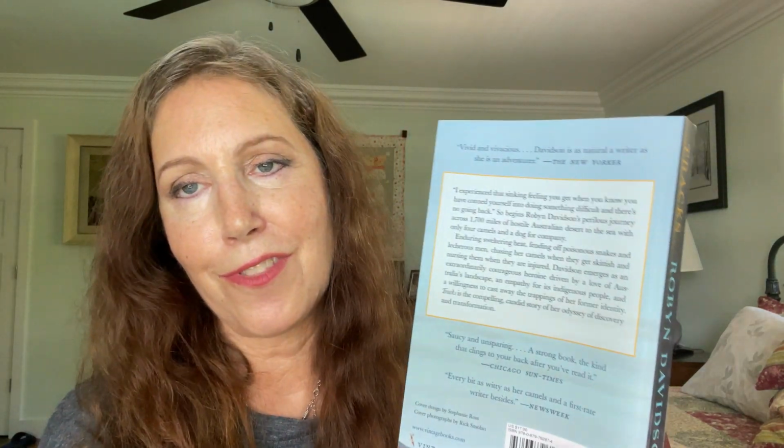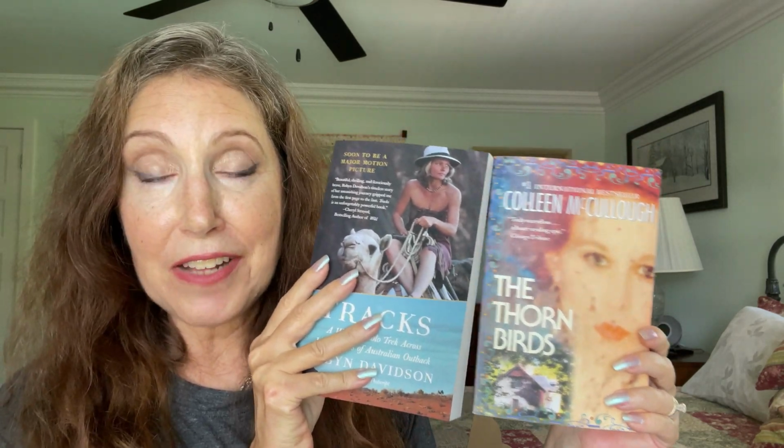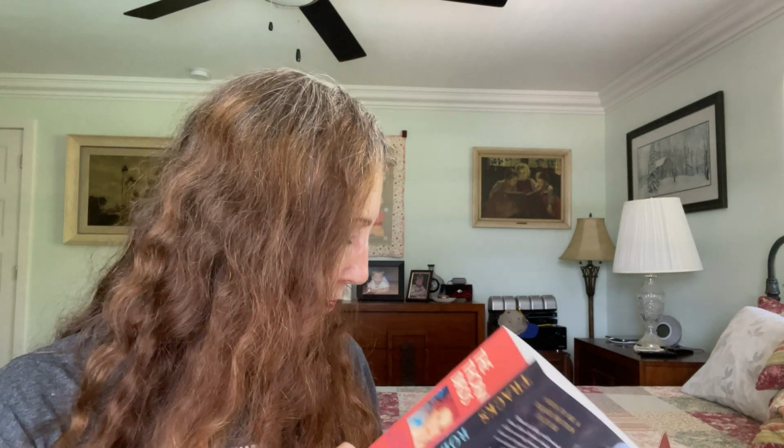So the movie is probably out somewhere on Amazon, but to me, most times the book is better than a movie. So I'm looking forward to reading this book, Tracks. Never heard of it until I received the Wordy Traveler. So that is it. Let me just do a quick recap. Remember, if you don't want fiction books, you can also get nonfiction. I'm a fiction nut, so I'm glad they sent me the fiction books. We got the 2 books.